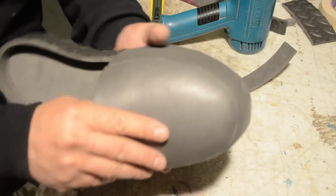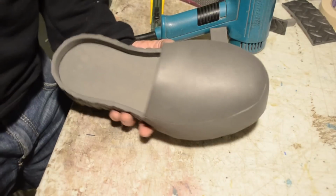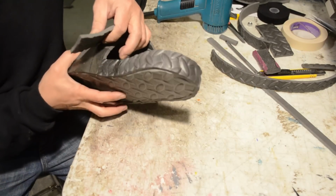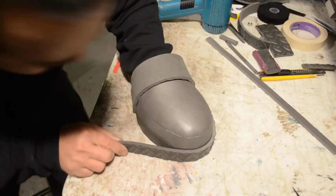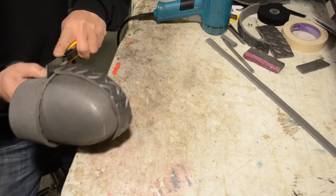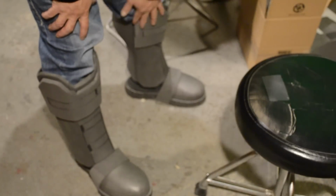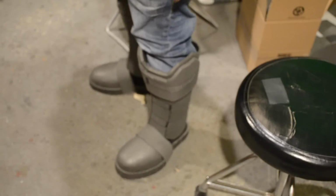Apply some heat to loosen up the foam so you can stretch it a little bit, and then I'm going to apply some additional accents to the top of the shoes and the front of the shoes. Now it should start looking like some kick your butt shoes. You want to slip it on and make sure it fits, or stretch it some more. So far this is how your boots will look.